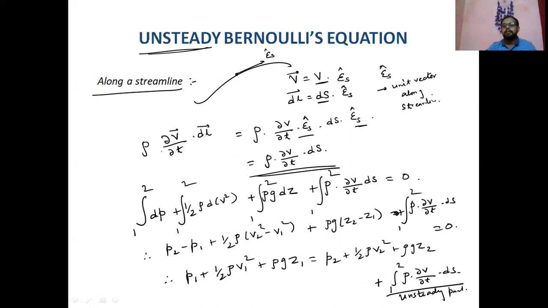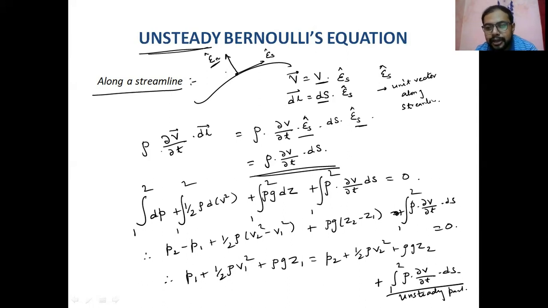Whenever we discuss the streamline coordinate, ES is along the streamline and another coordinate is perpendicular to the streamline, just like X and Y. I'm telling it conceptually and we'll discuss it later. Along the streamline we take ES, and perpendicular to the streamline we take EN, unit vectors, just like i and j: i along the X-axis and j along the Y-axis. This kind of coordinate is known as the streamline coordinate.